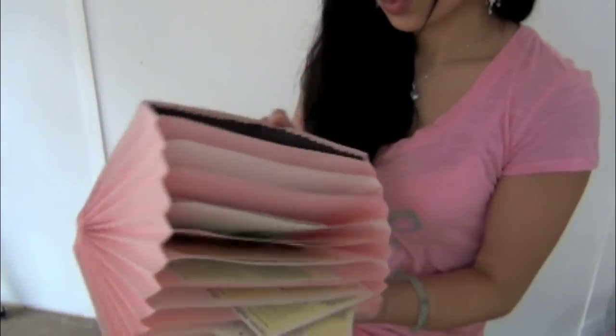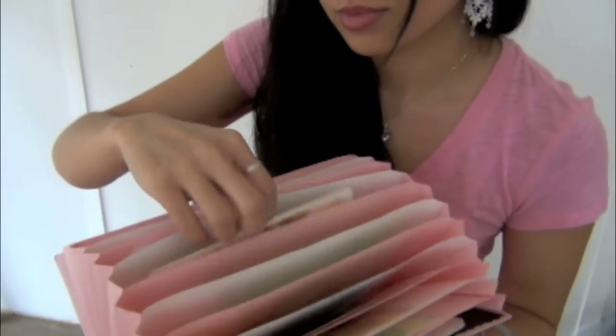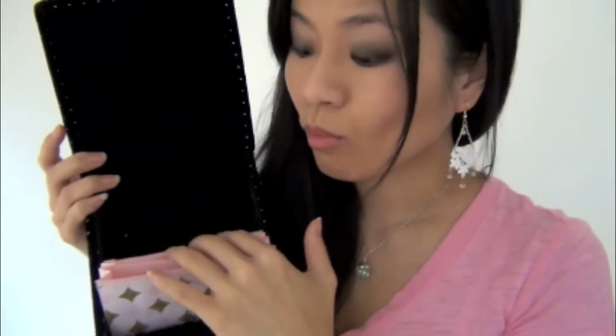And for those of you that are still in school, this will really help to keep your homework and your notes organized. You can place it in a box to make it into like an index or recipe holder. Okay, let's begin, shall we?